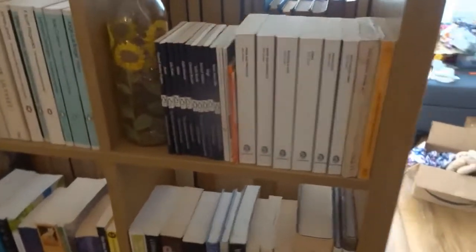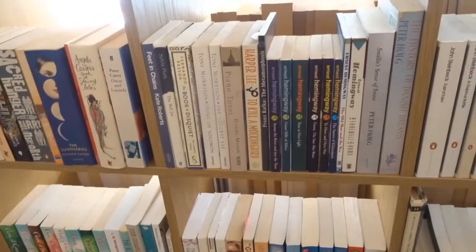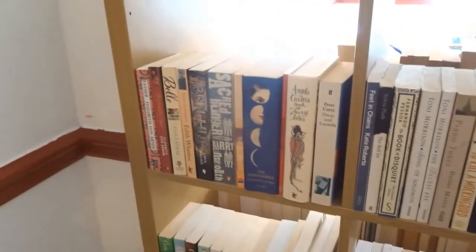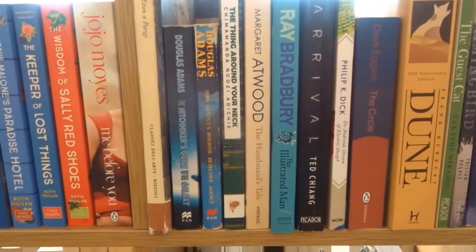We have Jane Austen, some little Penguin books there, some modern classics, moving into more sort of modern classics and modern fiction, and some Hemingway and Toni Morrison, and all that sort of modern fiction kind of carries on. It goes through some Anne of Green Gables books, more sort of contemporary fiction. And then from here it's actually alphabeticalised, is that the right word? All the way through.